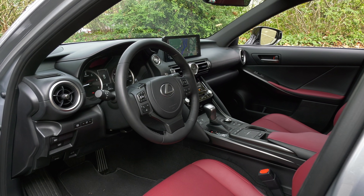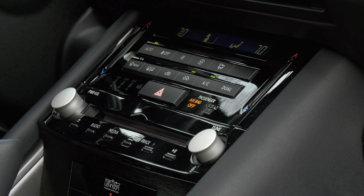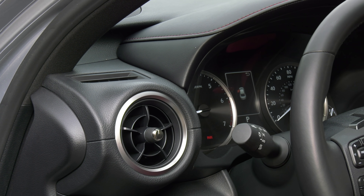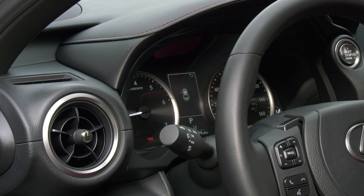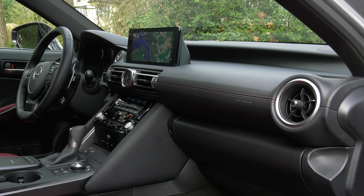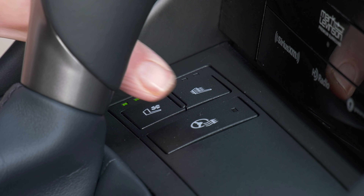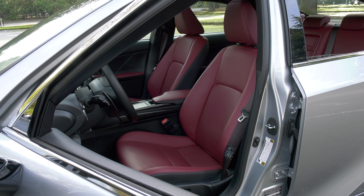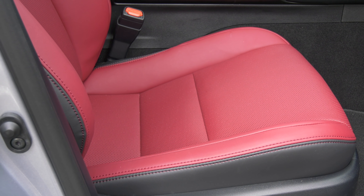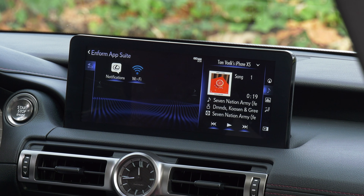The 2021 IS cockpit has the same ambiance as the 2020 and it does feel like a cockpit, with solid-looking elements in the center stack. If geometrical shapes are important to you, rectangular vents are replaced with circular ones. Materials and switchgear are solid — the kind that premium brands like Lexus should deliver, but I'm still a sucker for the C-Class cabin. IS300 starts at $40,000. This one is optioned to the $43,600 level, a decent value that includes heated and vented chairs in the comfort package. IS doesn't get leather; the seat material is new luxe. The Mark Levinson system packs 1,800 watts, 17 speakers, surround sound, and a CD player.